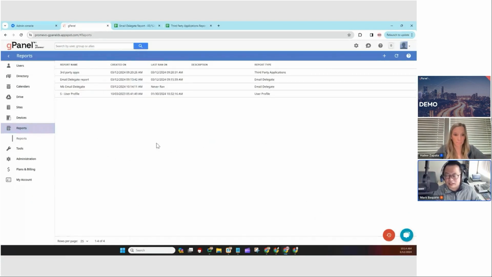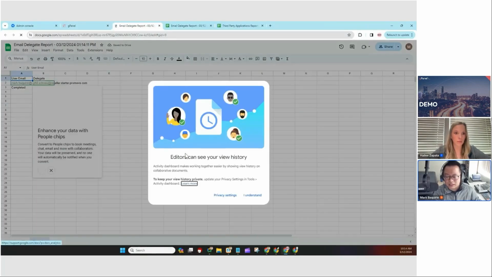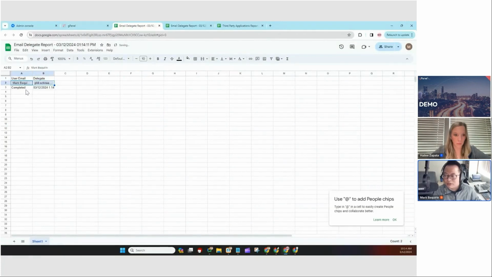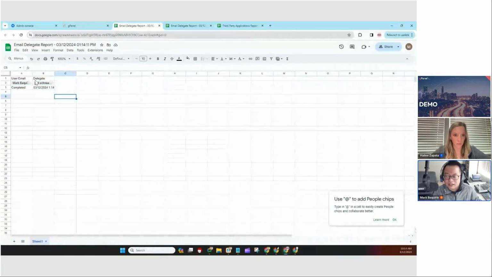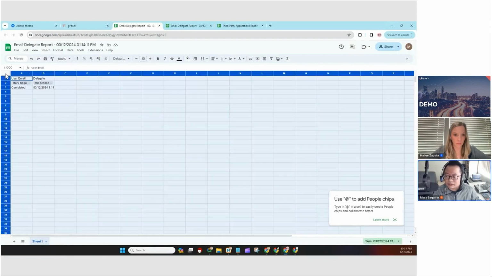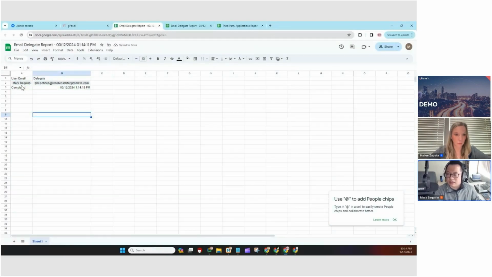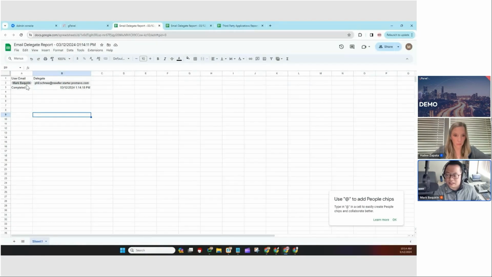If I wait a second, since I chose to run the report manually, this pop-up appears, and if I click here, it will automatically launch the report. Depending on the size and scope of your report, it may take a little while to run it, but in this case, it ran really quickly. So I'm gonna go ahead and share my findings here. In this case, you can see that the user email is me. Oops. What this report is telling us is that Phil Schnee is delegated to my account.